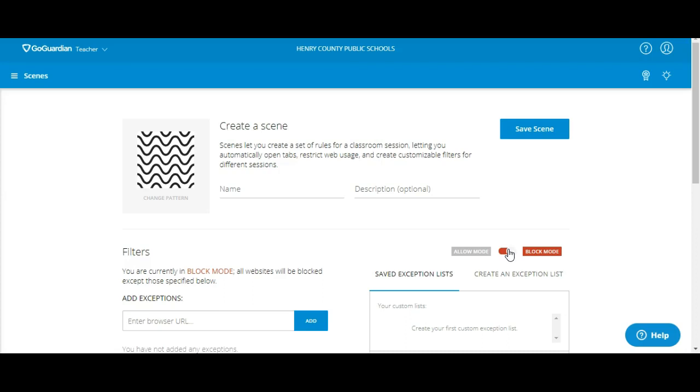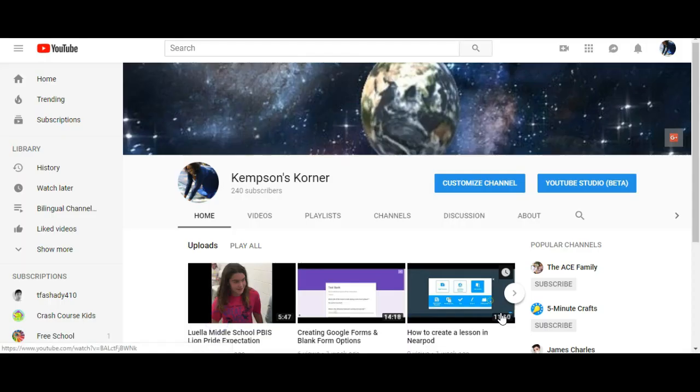So here is where you will actually enter those websites. So for example, you want to block all websites except for specific ones. You would add those websites here. And let's just say you want to add a specific YouTube video.